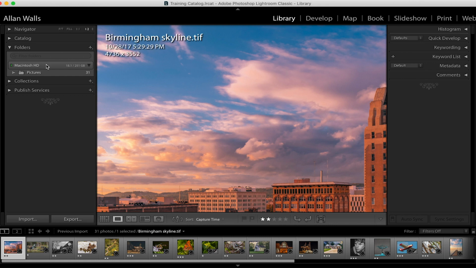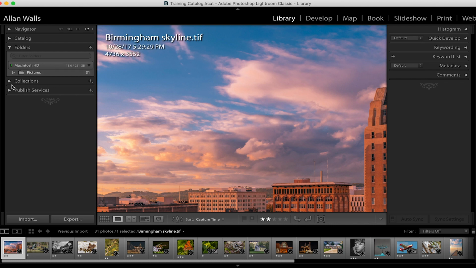And for that reason, it is very important to come up with a folder naming system and a photograph naming system that makes sense for your workflow, because once these photographs are in their folder structure, you really don't want to be moving them around a whole lot, even in Lightroom, and definitely not on your computer's drive. If you do need to move images from folder to folder, or reorganize your folder structure, you need to do it in Lightroom, because if you go moving stuff around on your drive, Lightroom won't know that, and it won't know where to find the photographs.